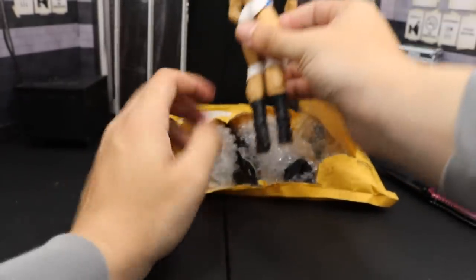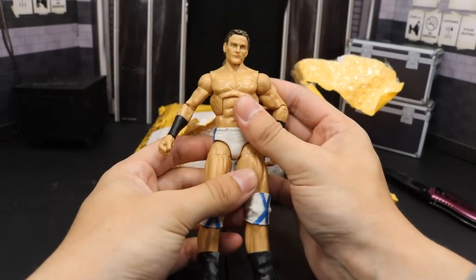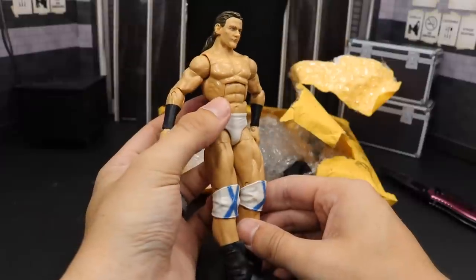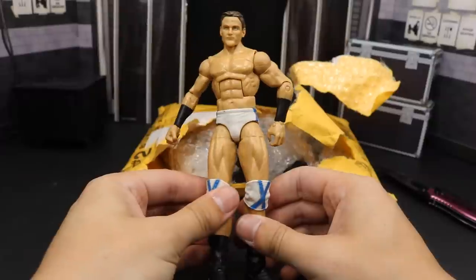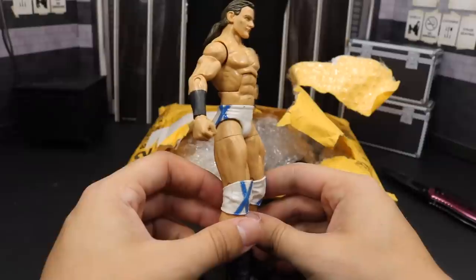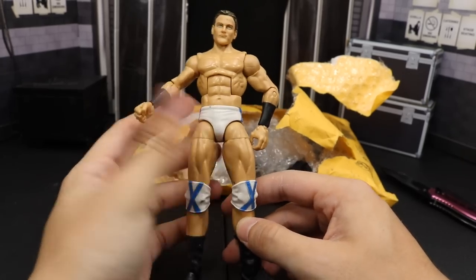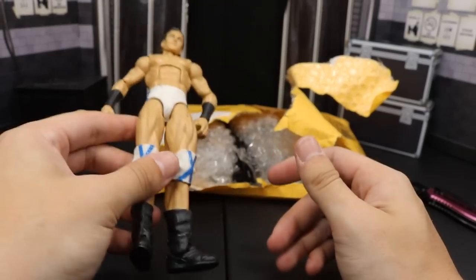The first figure we got right here is the Elite 9 Drew McIntyre figure. Look at this — I have never owned this figure before. Very, very sweet. This is the first time we ever got this torso, if I'm not mistaken, and this is just so nice. Especially since he's back in WWE, this is just so cool to have. I have my custom one that we'll definitely have to look at up next to this. But this is a sweet attire — I always liked him. This is so cool to see this flashback Elite of Drew McIntyre.